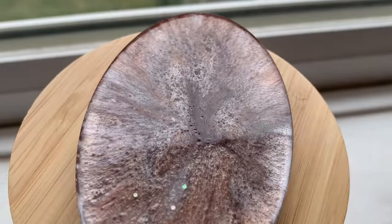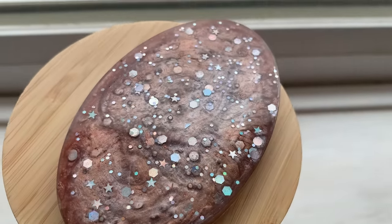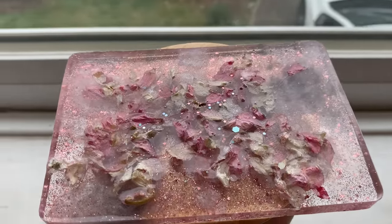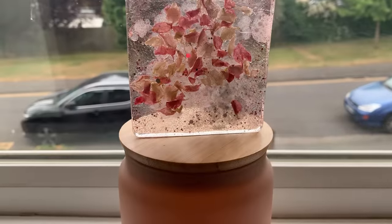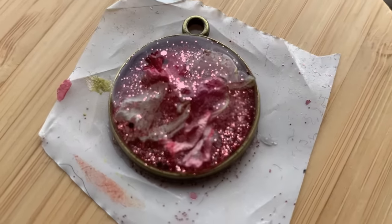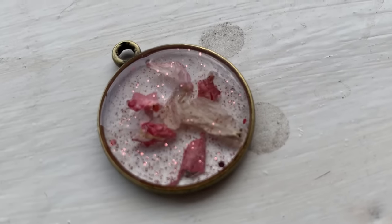A couple of bits that didn't work out how I thought they would. This was the rose gold, black and white — it's got sparkly bits but it just looks a little bit not how I pictured it; I was thinking streaks of black and bits of white. And this one that hasn't set yet is still quite flexible — I'm going to have to do another piece for my sister because it's just not her style. The necklaces — a couple are still curing, but quite pretty. The one that did work well was the one with less glitter and less flowers, which looks quite pretty. I'll try another couple without glitter.